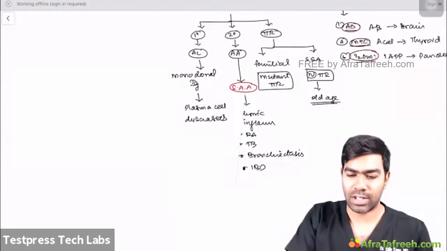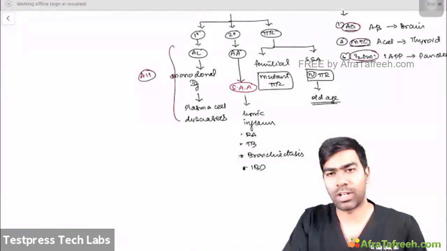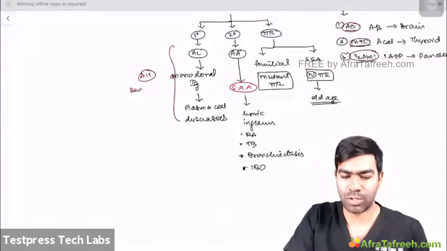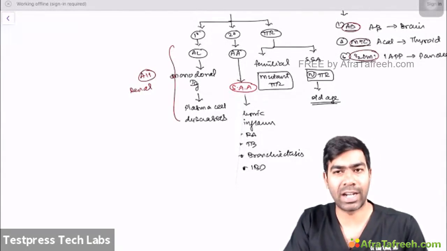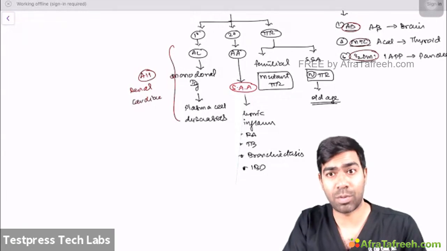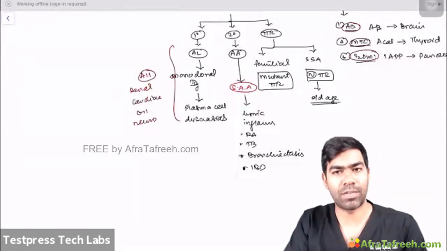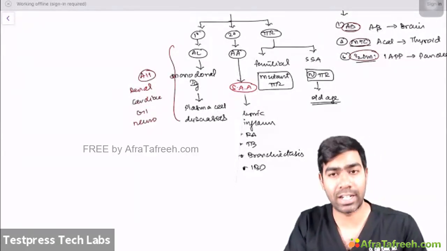Now you have specific organs that can be involved. Remember, as far as the AL type of amyloid is concerned, almost all the organs can be involved. I mean, that are typical for involvement in amyloidosis. Typically, they can produce renal involvement. Typically, in the kidneys, you will get nephrotic syndrome. They can produce cardiac involvement. They can produce restrictive form of cardiomyopathy. We know that. They can have GI involvement, which can result in malabsorption. Then they can produce neurological involvement, producing peripheral neuropathy and autonomic neuropathy, causing erectile dysfunction, all this stuff.